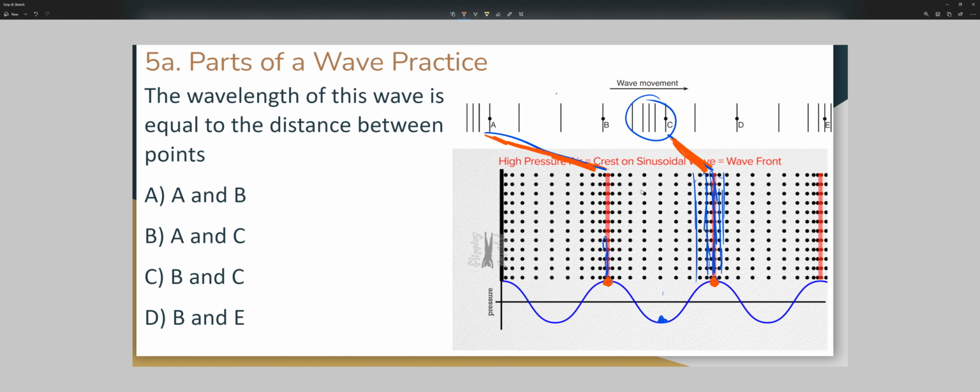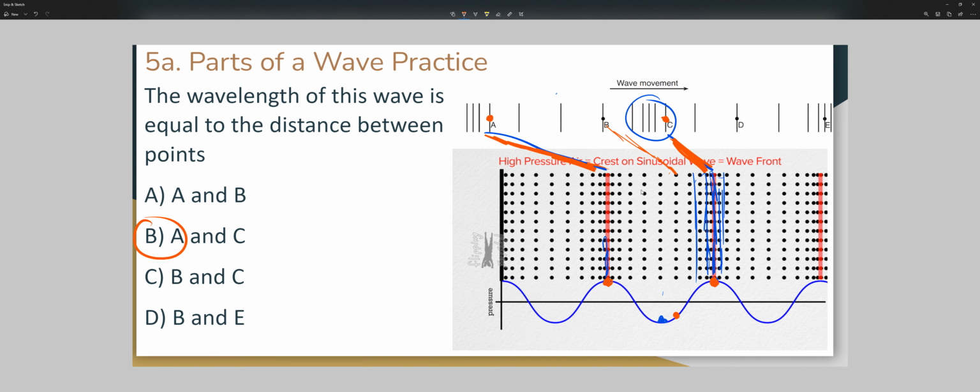This makes it easier for us because we want this location and we want this location, and it turns out C and A are equally distanced from each other near the compressed parts of our wave. And the answer is A and C, right? A and B really isn't a wave cycle, because B is somewhere over here, and that's not really. These 2 points are not really wave cycles.